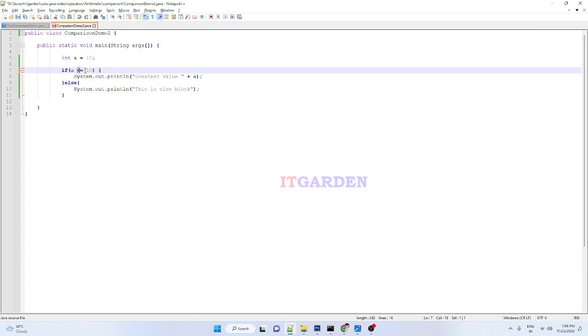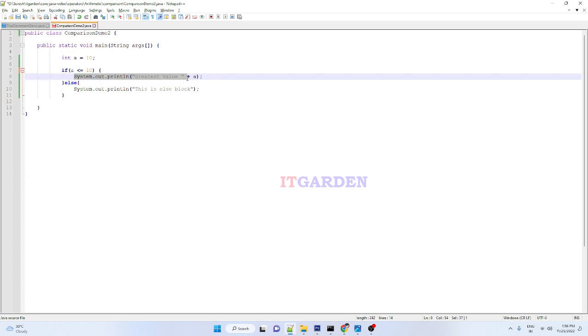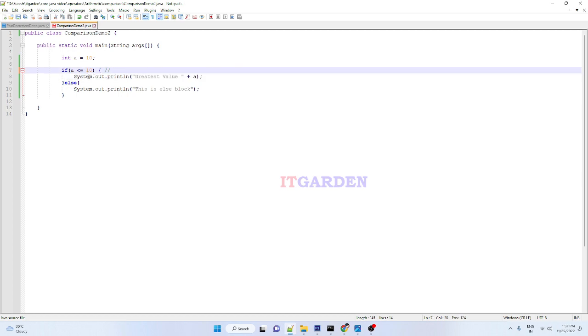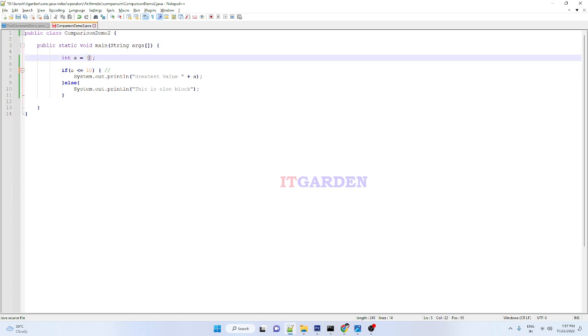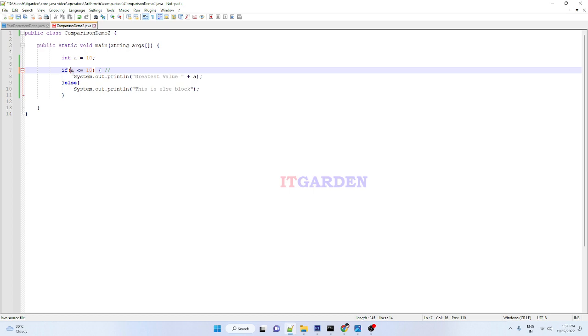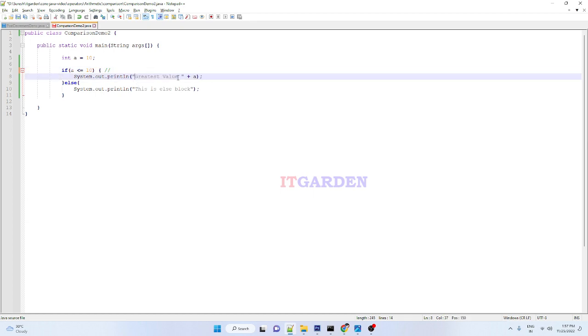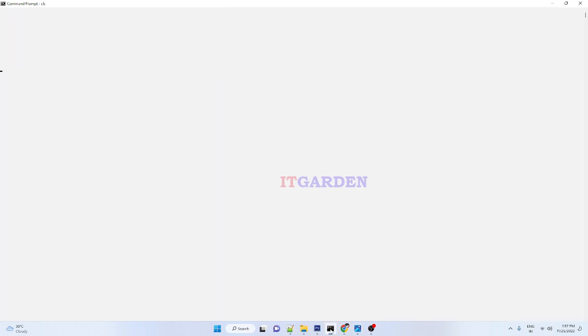Now lesser than or equal to. Using lesser than or equal to, we can verify that particular value is equal to or lesser than. Two conditions we can verify. If either one is satisfied, come to the corresponding block and the corresponding code will get executed. According to our program here, I am checking A lesser than or equal to 10. What is the current value of A? A is 10, right? A is not lesser than 10 because A is having a 10. But A is equal to 10. So it is equal to this 10. Condition is satisfied and come to if block, this particular value will print. Matched. Okay, let me compile the program. Matched 10.